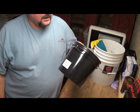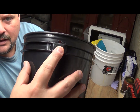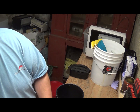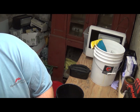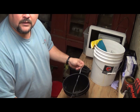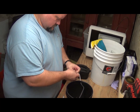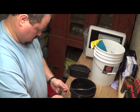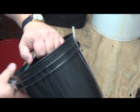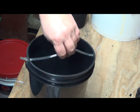Now, because this is going to be submersed in hydrochloric acid, you want to make sure you take off any metal handles. What I've done is I've drilled a couple of holes here — I can see my hand through there — where the handles were. And what I'm going to do is run some tubing through it so that I can actually still make a handle, just one that won't corrode with the hydrochloric. I've got some spare rubber tubing, and I'm just going to run it through the two holes and tie a pretty good knot on one end. And then I'm going to do the same thing on this end, so now I've got a handle in there so that we can shake things around during the process of recovering the foils.